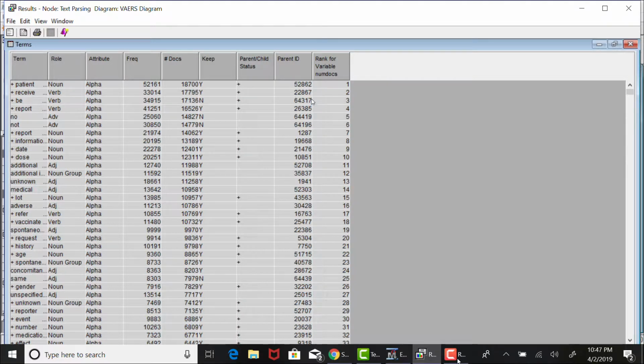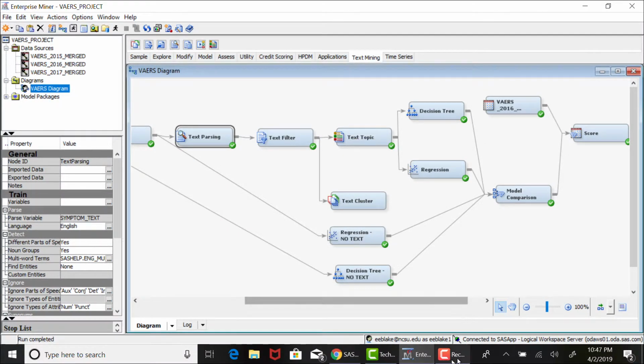And then the parent ID, we're going to see later that each of these words is going to be almost connected to other words that it relates to, or that it shows up with a lot. And we're going to see almost like a spider web of all these words. And this is just a parent node. This is parent ID. We're going to see this later. So I'm going to go ahead and close that out.